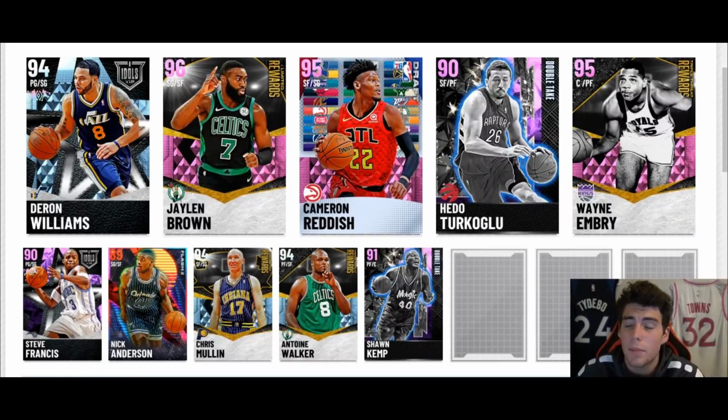This next squad here was sent in by Mateo on Twitter, and he has a decent enough squad to work with. He has Sean Kemp. It's a great budget option. He says he has 100k to work with, and I like the Sean Kemp option.